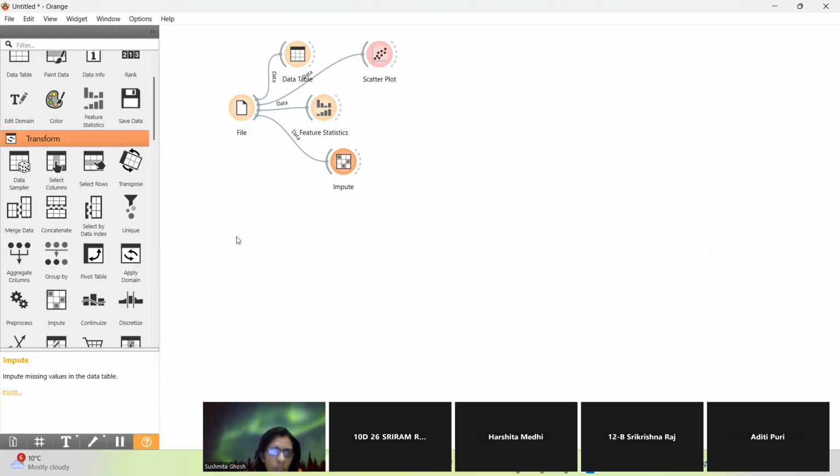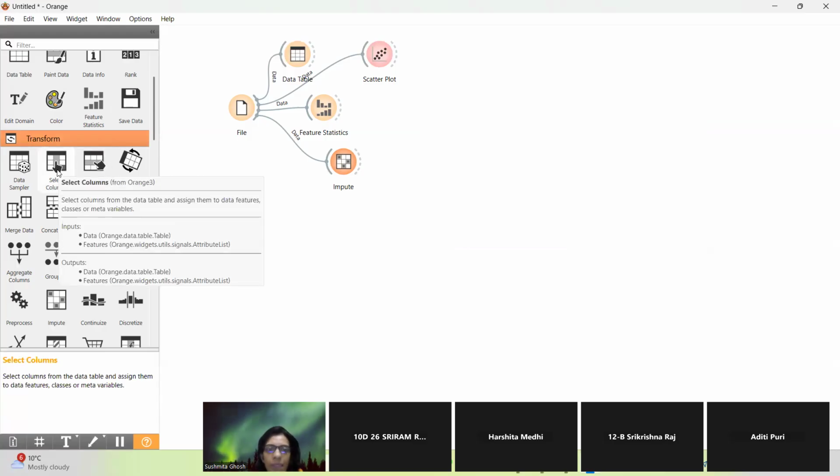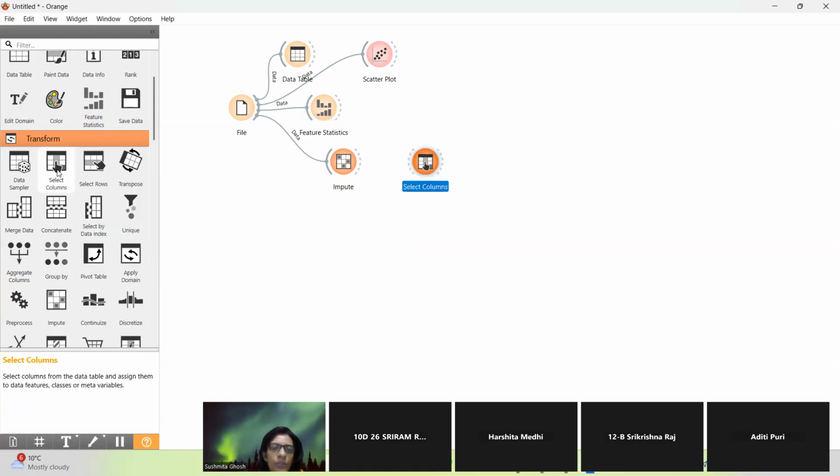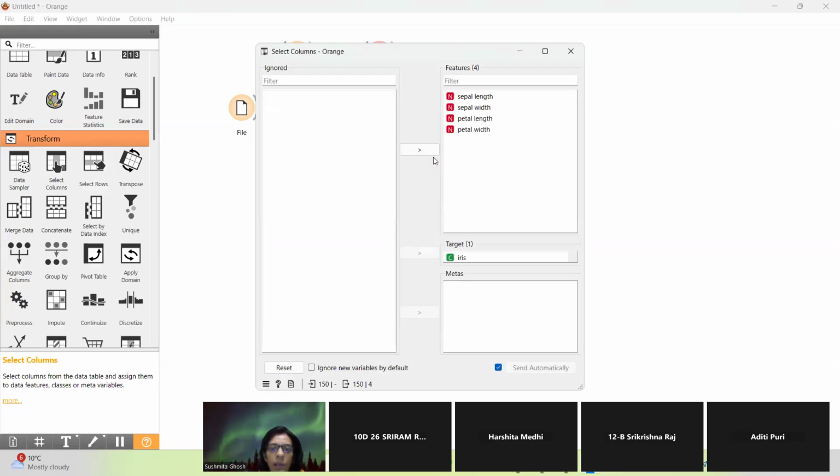There's one more option now where I want to set my target. Okay. मैंने लास्ट टाइम भी बोला था, so many data is there, so many columns are there, सारे columns के साथ मुझे काम नहीं करना है. So you have this option of select columns as well as select rows also are there. So whichever one you want to use. अब select columns में जब आप ये वाला input देंगे तो यहाँ पे very clearly you have these ignored features. तो ignored features मतलब आप यहाँ से उठा के इसको यहाँ कर दोगे.